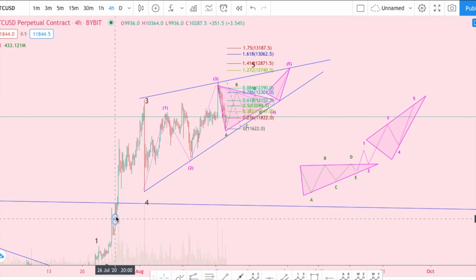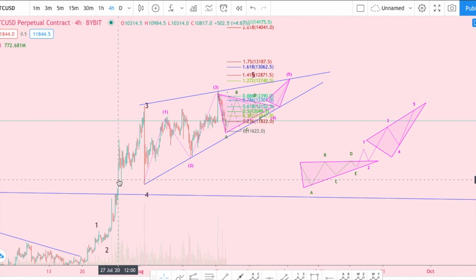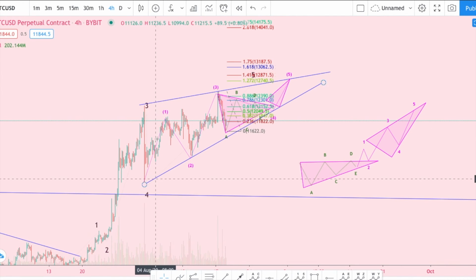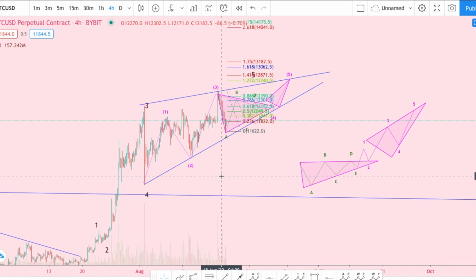I think I did long it, but I took profit really quick, around 10,500, right? And then it made the triangle here, and then I longed it here again, and then we took profit here. No, we moved the stop loss, and then bam, it dumped really quick while I was sleeping. So nothing we can do about that. So just make sure that we push our stop loss or take profit limit.